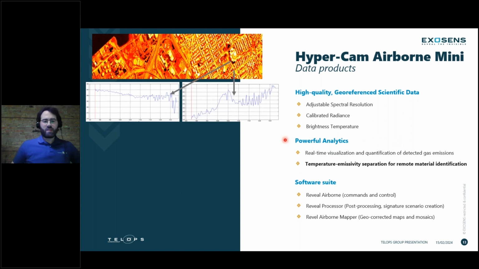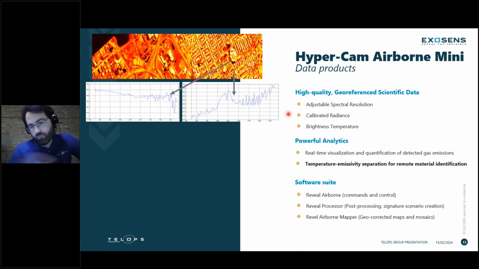Sorry. So a quick glance at the kind of data that you get for those airborne systems is the same idea. For every pixel, you have that spectrum being shown, if you have any kind of compound or gas leaks, or the identification of solid surfaces if you want. But you can do that over a very large area. You can create a mosaic of multiple data cubes over your flight path, creating a nice large image like we can see here that still contains all of that information.